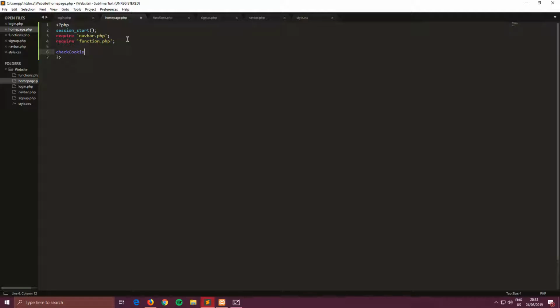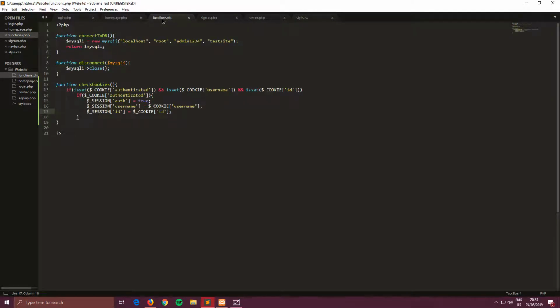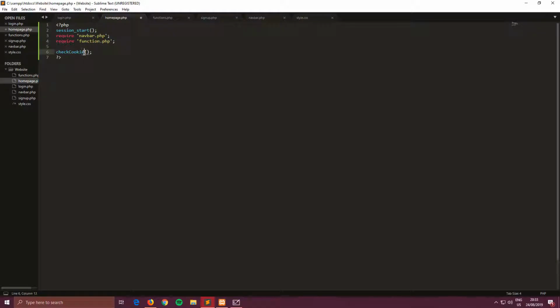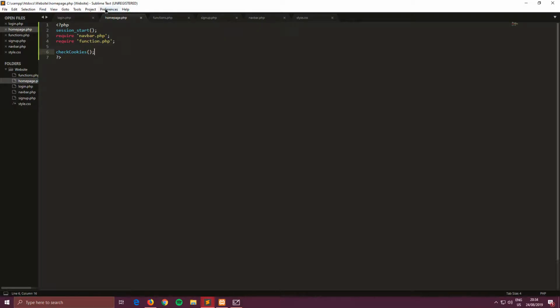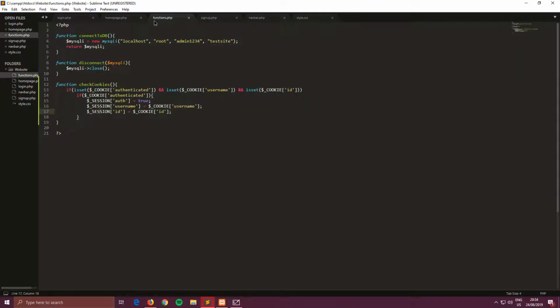And we're going to do check cookies. Okay, and that will check cookies for us. And now, if I will take a look and do log in. Oh yeah, and once we do check those, once we do access them, that means we refreshed the cookies. And in that case, we want to go again and set cookie.